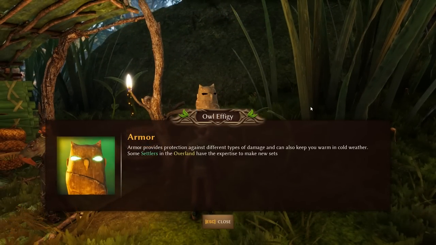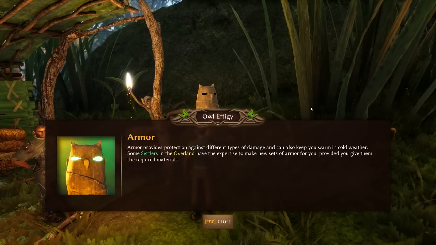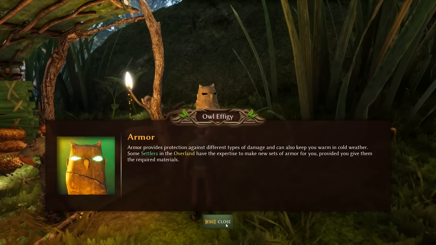Armor provides protection against different types of damage and can also keep you warm in cold weather. Some settlers in the overland have experience in making new sets of armor for you, provided you give them the required materials.